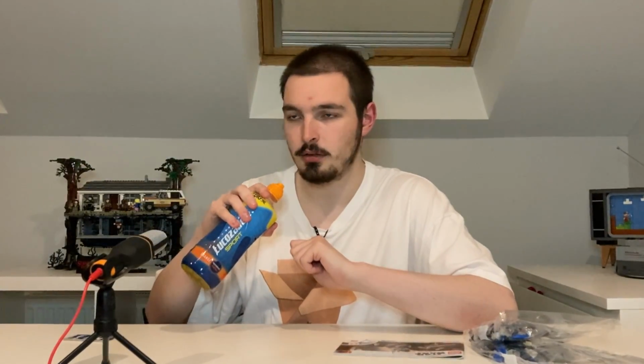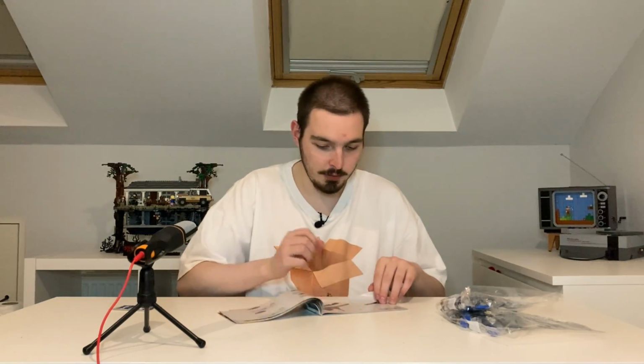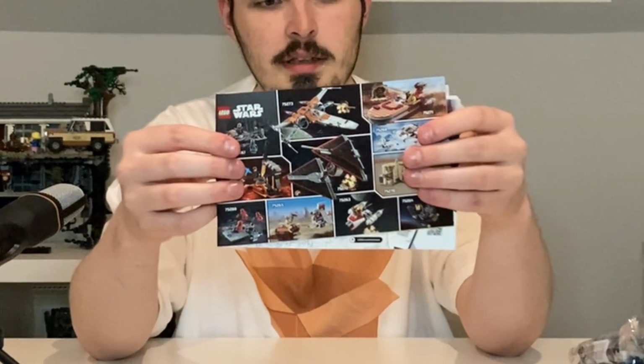Here's the instructions, guys. Same cover as the box. Super cute, super small here. Let's see how many steps this is. 64 for the first bag, I don't know how many steps are after this. It also has a picture of all the sets here from 2020, and some more around the back there, guys.